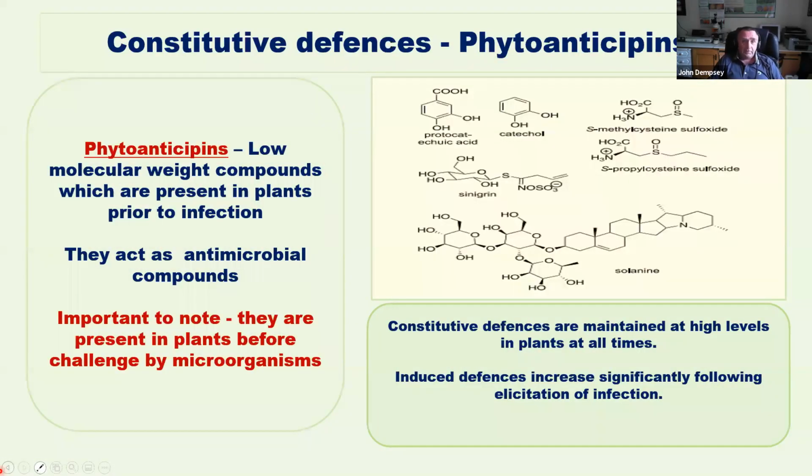As well as those physical barriers, which are in place all the time, we have some chemical compounds which are also produced as part of normal growth. These compounds are called things like phytoanticipins. Again, they're molecular compounds which act to attack directly the fungi or whatever's invading them. And on the whole, they're fairly successful. Again, there's always a few successful pathogens that have evolved a way around these. So they're in place all the time, and on the whole, they work fairly well.